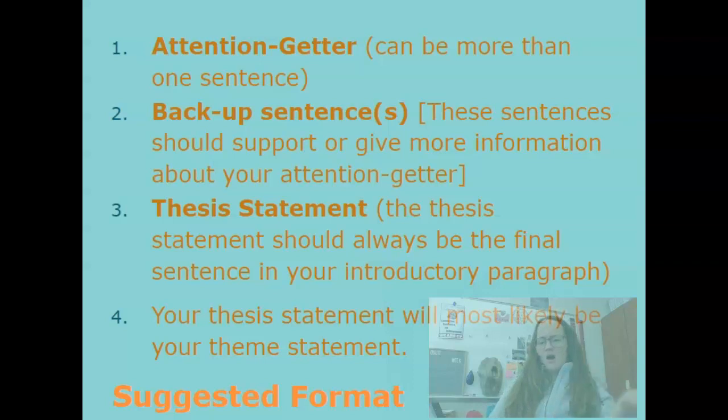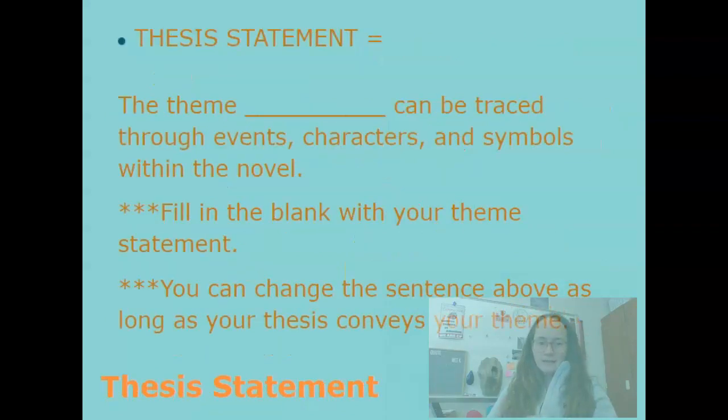Now, in our case, the theme statement that we came up with way at the beginning when we first started talking about your papers is going to be a part of your thesis statement. So let me show you what that's going to look like. This may be 2 sentences, so at the end of your introduction, you may have one sentence that is your theme, and then say, like, this theme is going to be explored in blank, blank, and blank, which are going to be your paragraphs.